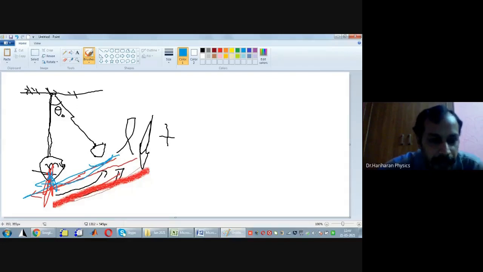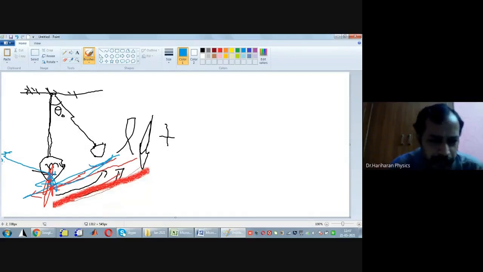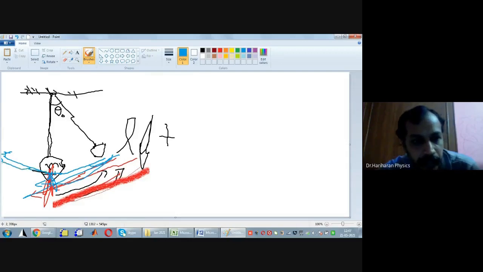Therefore, what will happen when the bob approaches this mean position? It continues to move upwards. Correct? Yes or no? Yes, sir. So what is inertia? I'll put it in simple words. Inertia is the tendency of the body to remain in the same state of motion. This pendulum was in motion. When it approached this point, it cannot come to rest, and its velocity is maximum. Therefore, it continued to move up.